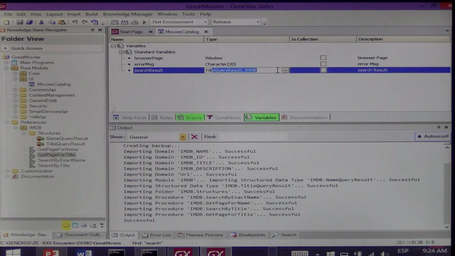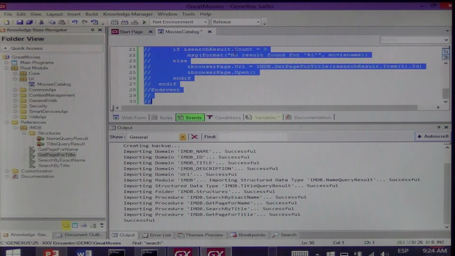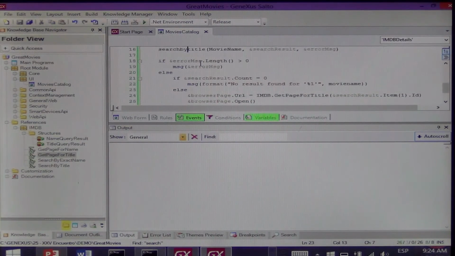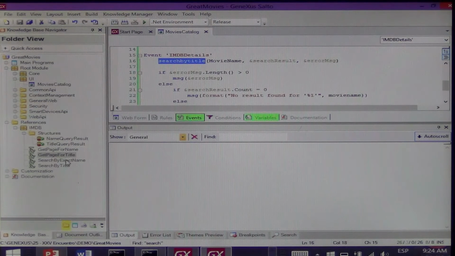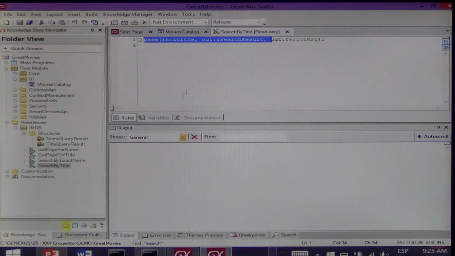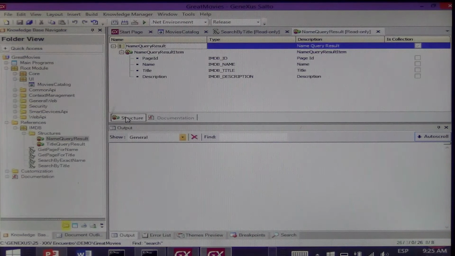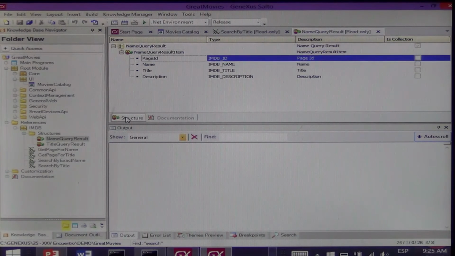I can start using this to define a variable, and have one call to the object. This is the one. Search by type. If I look at the objects I imported, they have certain peculiarities. I only get the information I require to communicate to that object. I don't see the source. I don't see all the rules. I only see the parm to make the call. I look at the variables defined because I use them, and the structures that I need. In the case of results, this is the structure itself that I need to use.